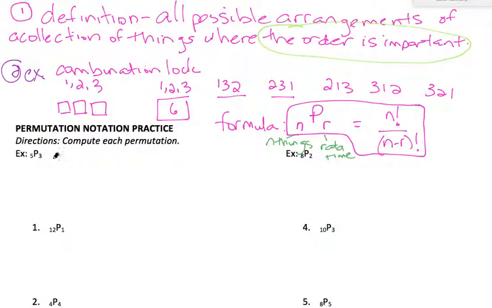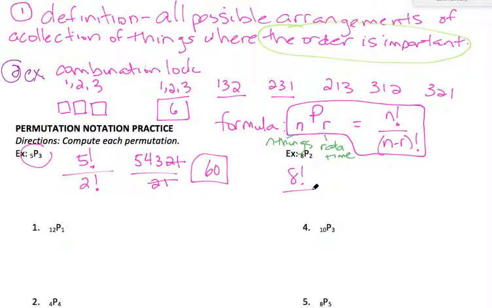Okay, so right here, I have 5 factorial over 2 factorial. So then I simplify that. 5, 4, 3, 2, 1 over 2, 1. These cancel, lots of canceling. My answer is 60. Okay, so let's do this one. 8 factorial over 6 factorial. 8, 7, I'm going to leave it as 6 factorial divided by 6 factorial. These cancel, and we're left with 56.